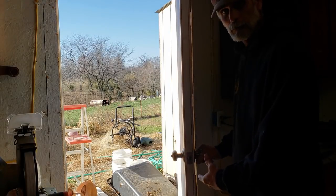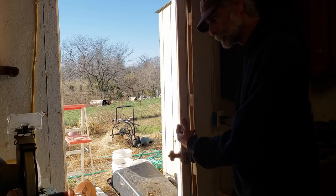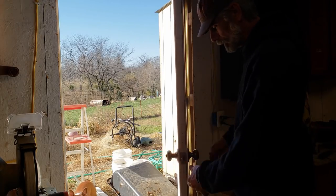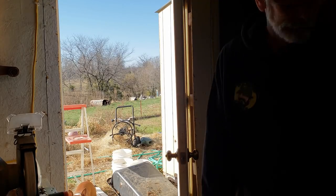I'll put a different doorknob on because I've got one that matches the key on the front. Besides, this door used to be hung the other way, so that was inside, this was outside. That's all got to be changed around. So let me go find my doorknob.